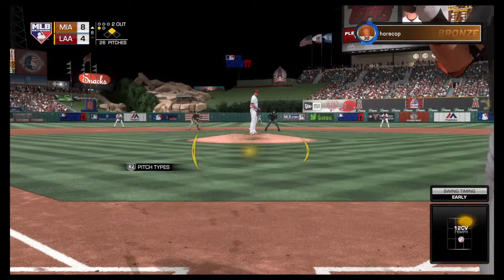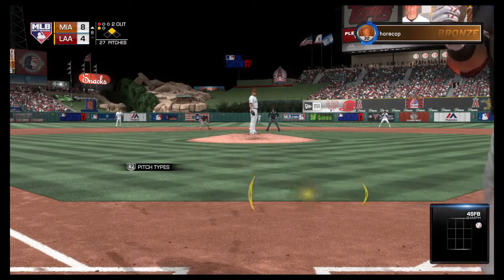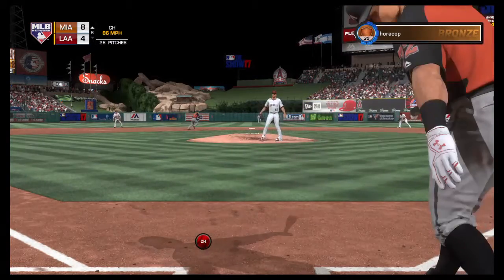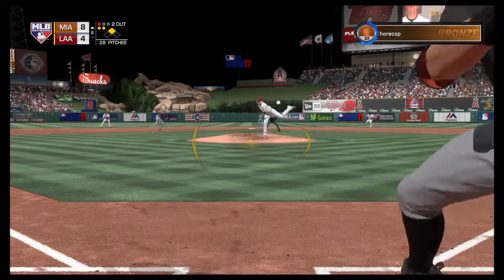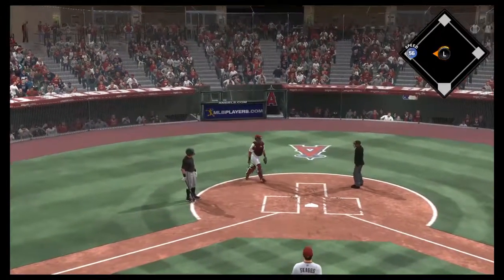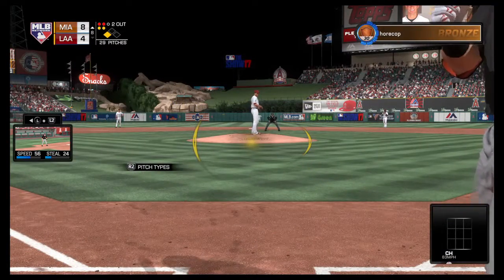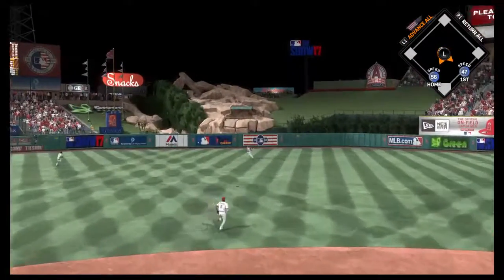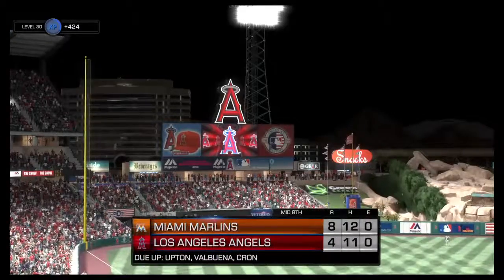Derek Dietrich stands in as he can't connect here. 0-1. Off the plate and in. It's a ball and a strike. Getting a few steps off second there. Now the 1 pitch. Ball, 2 strikes. Swing and a miss as he pulled the string on him. 1-2. In the dirt here. And the recovery's not going to be in time at third, and that should be ruled a wild pitch. Lifted the other way to left center. On the move is Trout. He makes the catch. What a play on the run to end the inning.